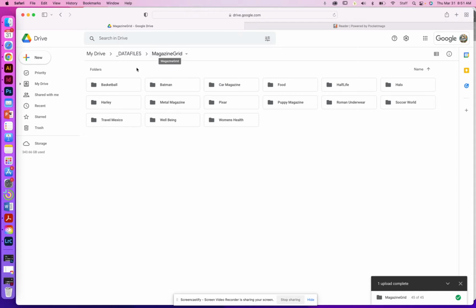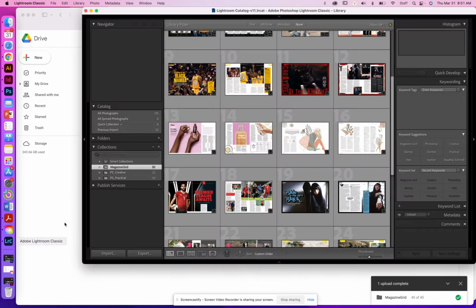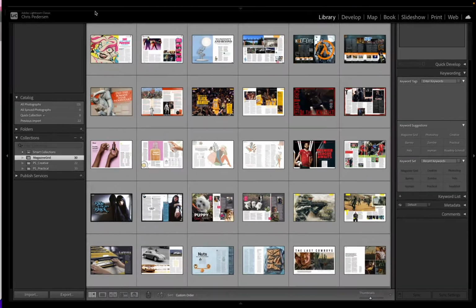But right here under the magazine grid, I have a variety of different layouts for you to choose from, probably more than we're ever going to use. And I haven't tested these out because I know these are in British sizes. So it means that when we lay this out in InDesign, it may not match up 100%, but we're going to get as close as possible. So let me show you the options that you have. Let me pull this open.